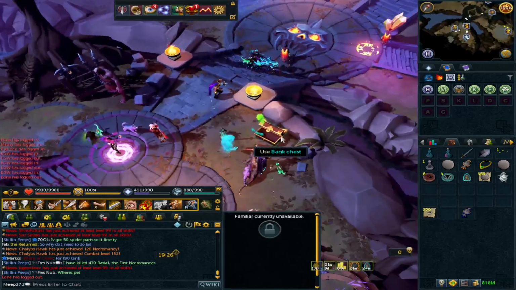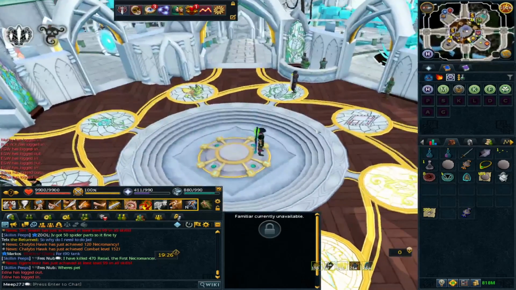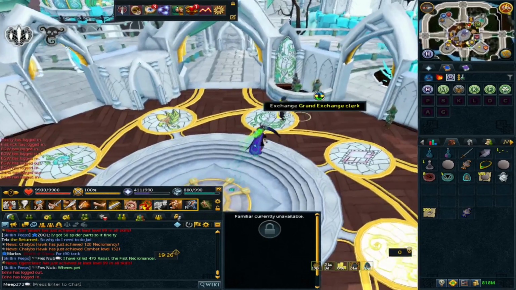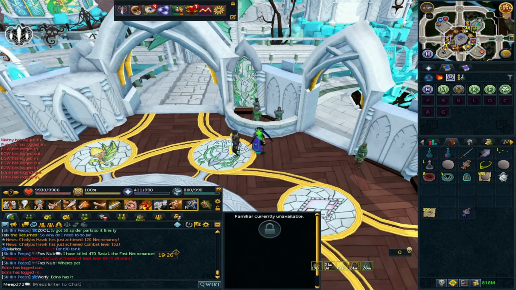Now, a great comment which you left on the fire making video is using Taromin incense sticks. One of the things I was highlighting in the fire making video is that I was worried that people would come pick up your ashes. If you use Taromin incense sticks, which you could buy for like 16k each, they will automatically bank all of your ashes, so you don't have to worry about them going anywhere else as well.